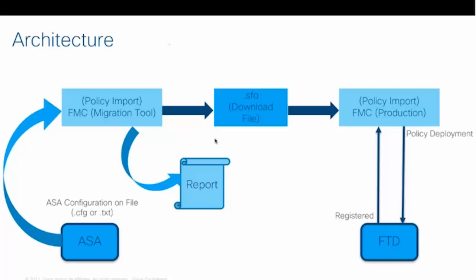This migrated configuration in .sfo format can then be imported into a FirePOWER Management Center that is running in the production network using the same policy import feature. Once this configuration has been imported into the FirePOWER Management Center, it can be edited, viewed, and applied to any of the managed FTD devices that are registered on that FirePOWER Management Center.